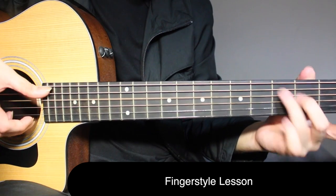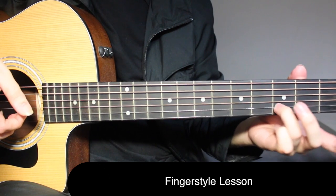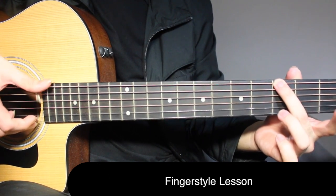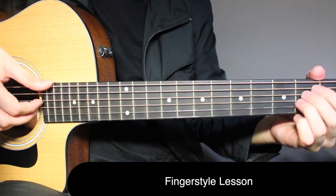Alright, so. Have 3rd fret on 2nd string. Then you have open on 1st string and 3rd fret on top string pick together. Alright, so let's start from over here.